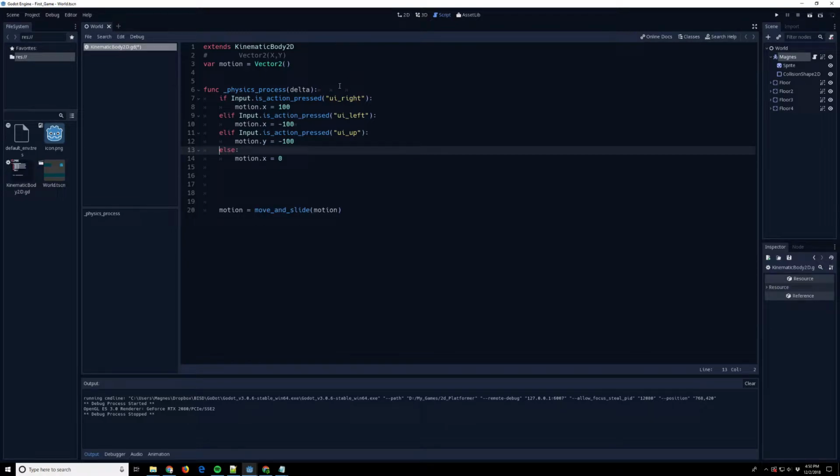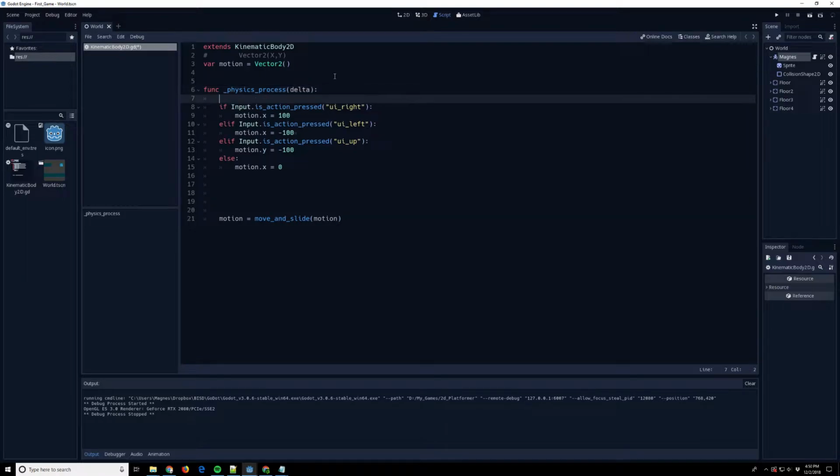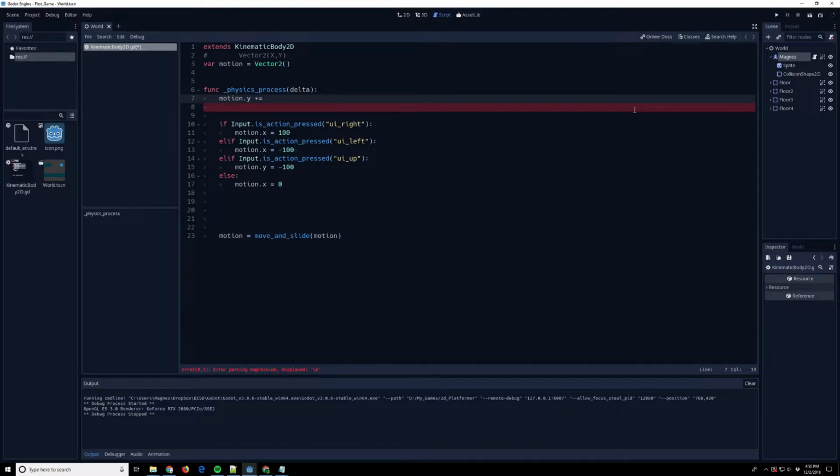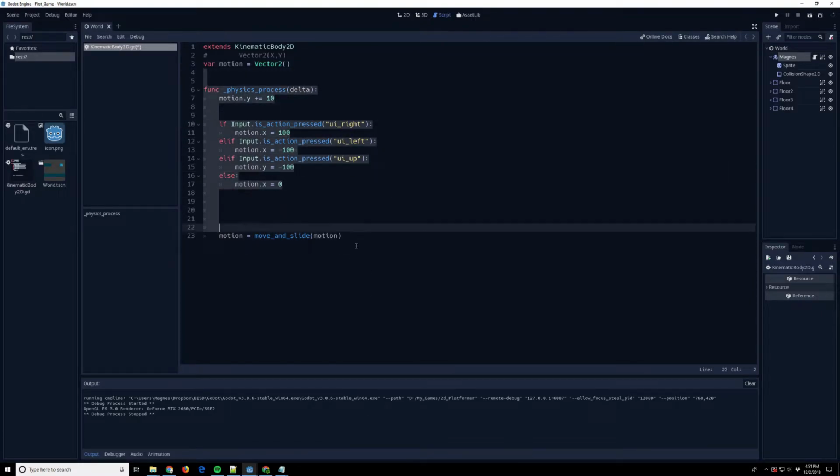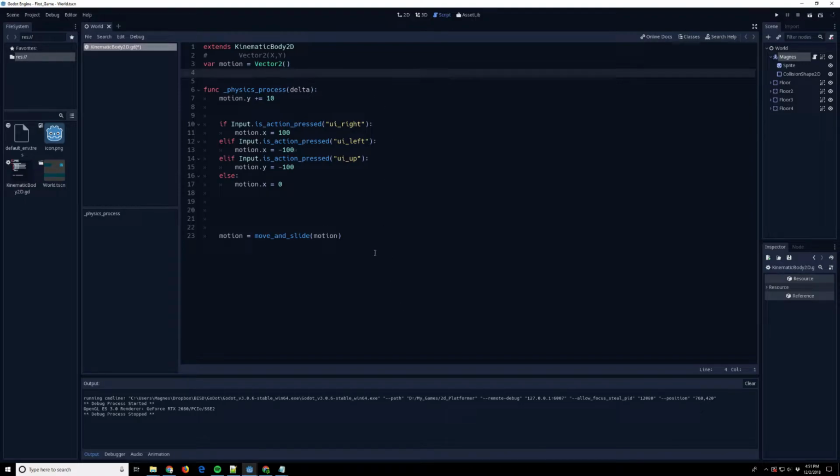So we need to add some force to the world. Outside of this, we're going to add some new motion. We're going to do motion, M-O-T, motion dot Y, and if you remember, positive numbers are downward forces. So let's do 10. Okay, how it works is when the code runs, it goes from top to bottom, and then it goes again and again, and it just keeps going. It keeps checking, keeps making sure everything's working. Basically, that's like a tick or just one frame. It just continuously runs it.